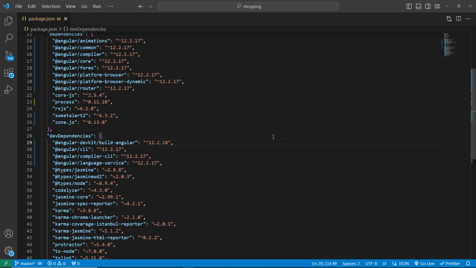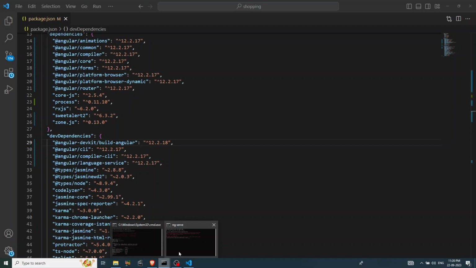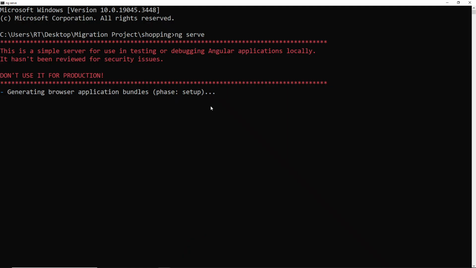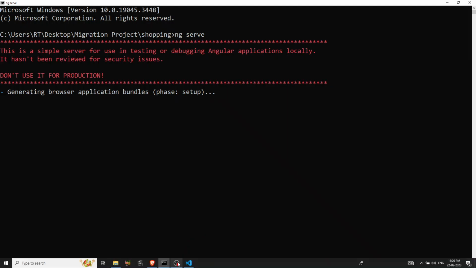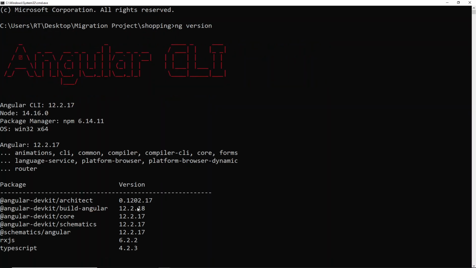Now let's see the version number over here. My application is getting started, it will take some time, but in the meantime I'll go here. You see the version number is 12, Angular 12.2.17, and we are migrating from 12 to 13. Yes, the 12 version of Angular supports Node 14 as of now. Angular 12 is running on Node 14.